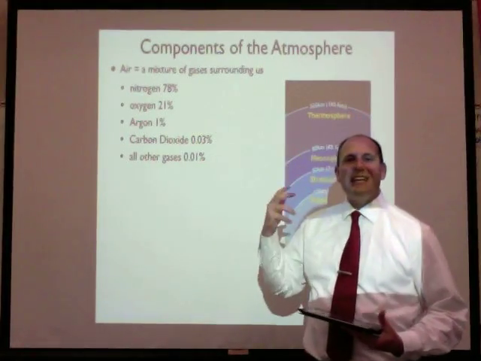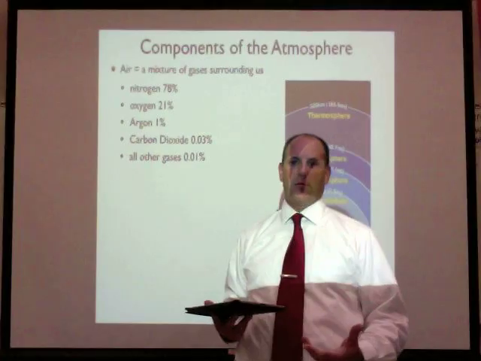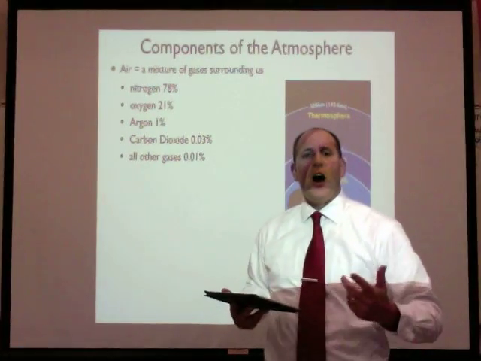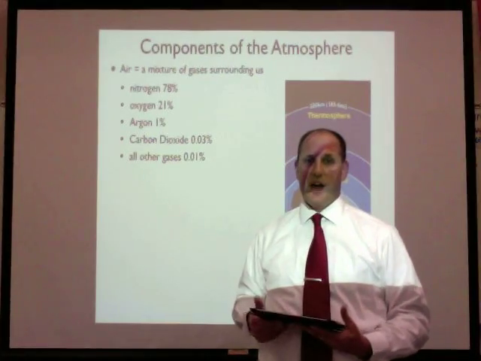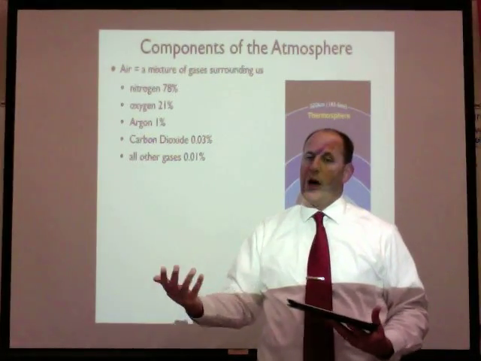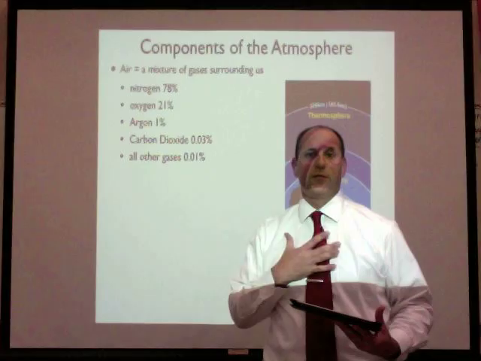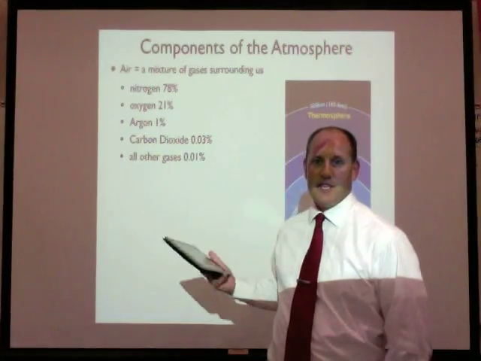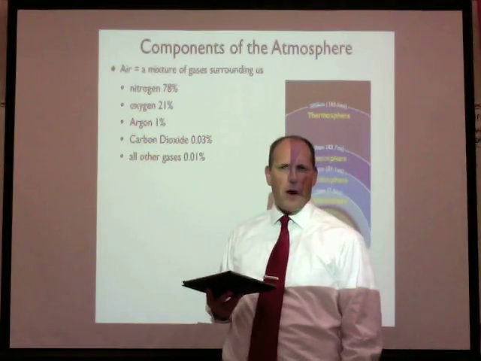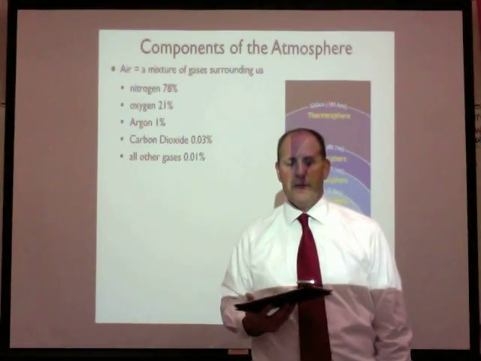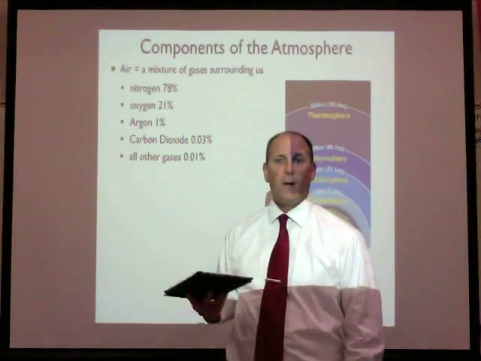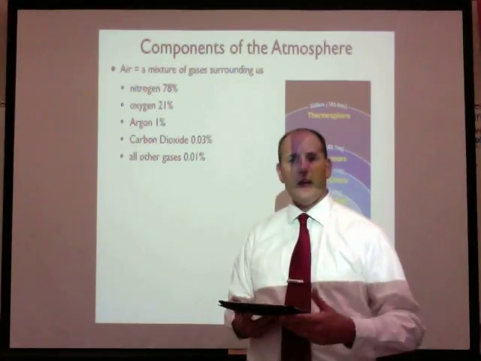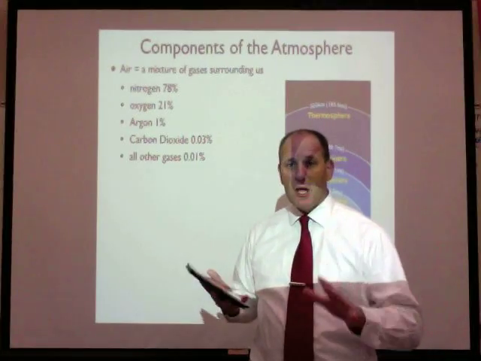Nitrogen, 78%, a huge amount of those particular molecules that are hitting you in the face made up of this nitrogen. Oxygen, 21%. Another huge amount, which is important because that's what organisms like ourselves are using to create a little bit extra ATP in our cells. And then we have a gas that many of you are probably not as familiar with. That's the gas argon. It's one of those noble gases on the far right-hand side of the periodic table. Makes up 1%.